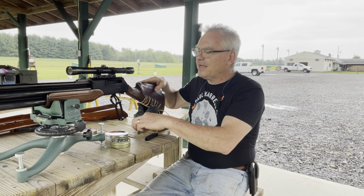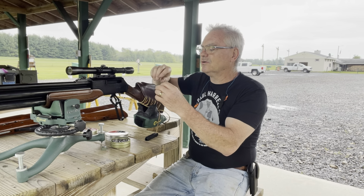So the one that John came up with actually has this little bump sticking out the side of it, so you don't have to use the feeding to actually get it in the gun. You can use this little bump to put it in and out, and then you can just release that and it'll feed you around.